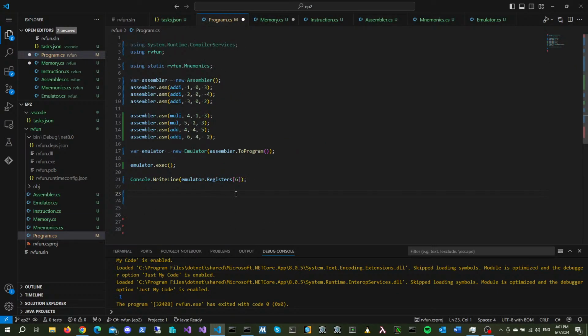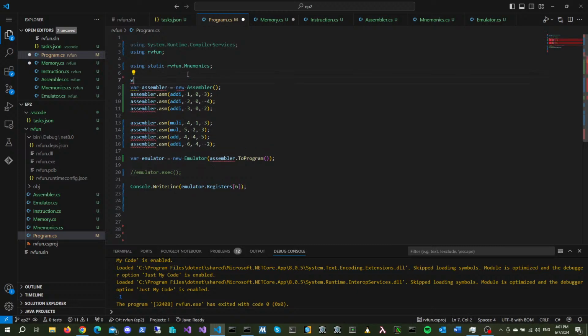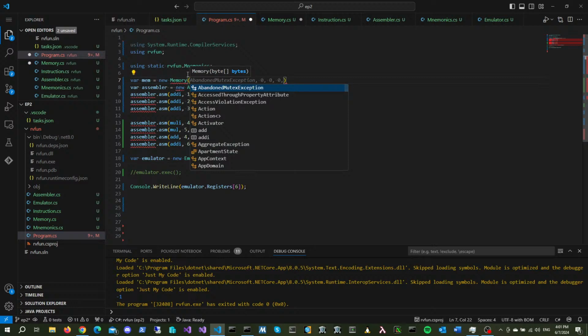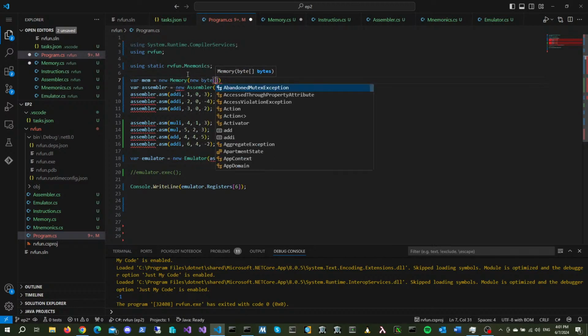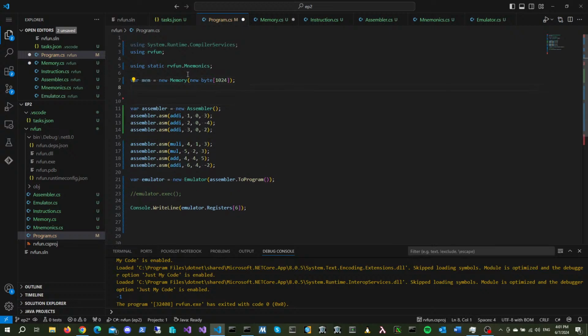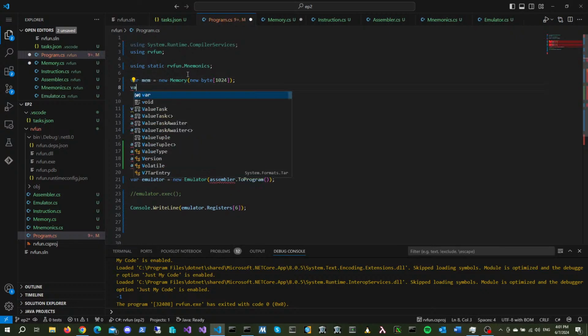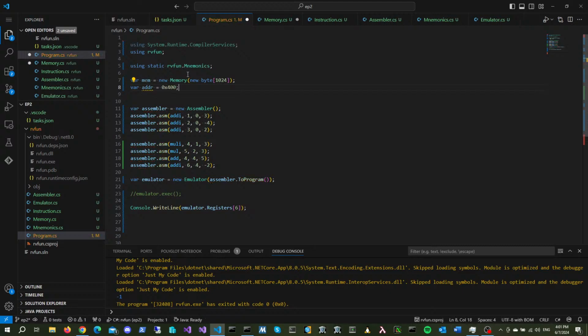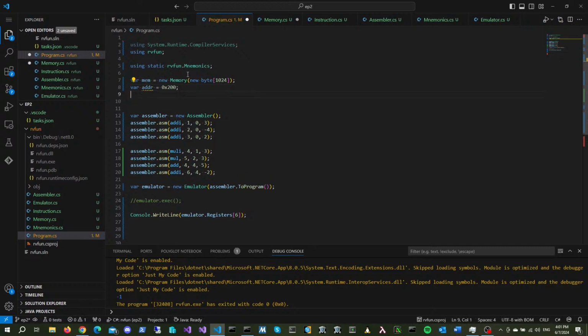So let's go to our program here. We'll skip the emulation for now, and we'll need to create a memory of 1024 bytes. Nice and small. And then let's use the address 0x400. No, that's too much. 200. And in there, we're going to store a bunch of bytes.